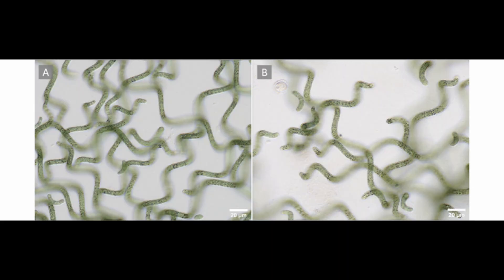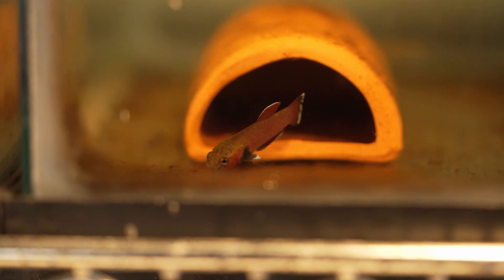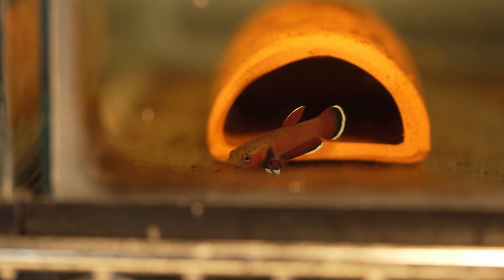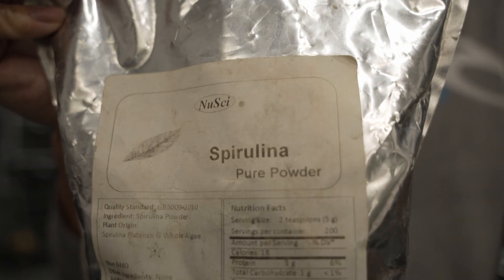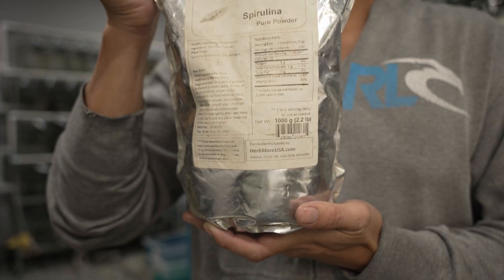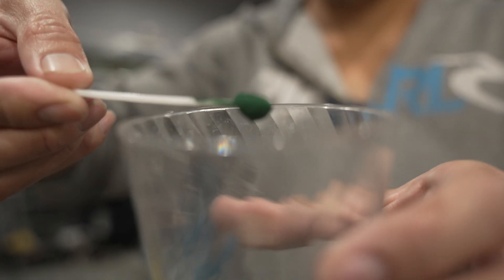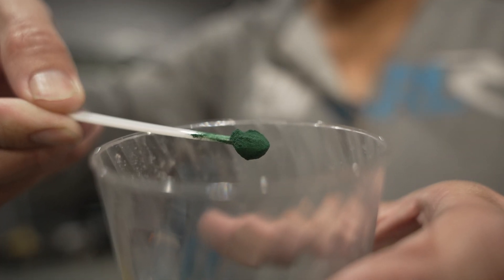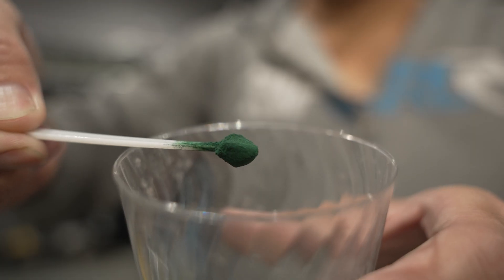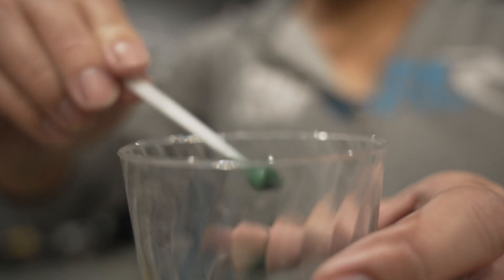Unlike flour, spirulina contains tons of carotenoids which greatly improves the color of your fish and also acts as a source of antioxidants. Here is how to prepare spirulina for your Daphnia: get yourself a bag of spirulina — a bag like this will last forever. In a cup of water, throw in some micro scoops of spirulina powder. I'm talking about 200 milligrams per 10 gallons. In my 25-gallon culture, I am throwing in about three scoops.